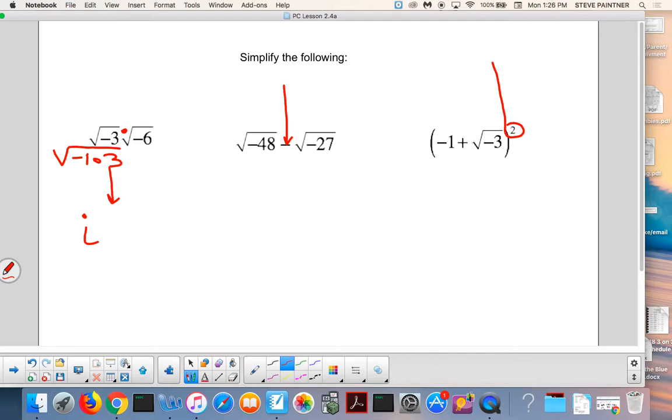Square root of 3 is what? Nothing. You don't know it. Square root of 3. What's this one going to be? This one. i square root of 6. Yeah. Don't do these problems until you get them to become imaginary numbers. Because you really don't know what the square root of -3 is. But you do know it stands for this in the imaginary world. Now do this times this and tell me what you get.